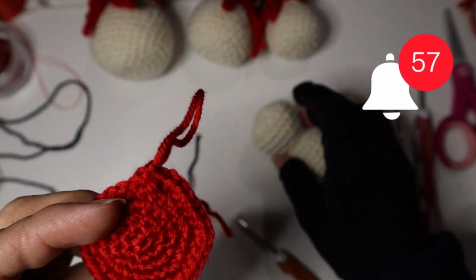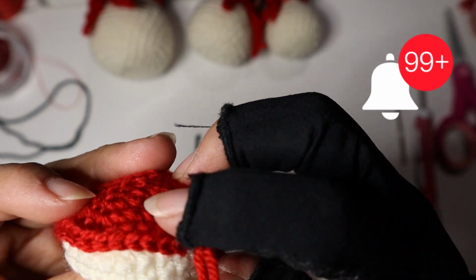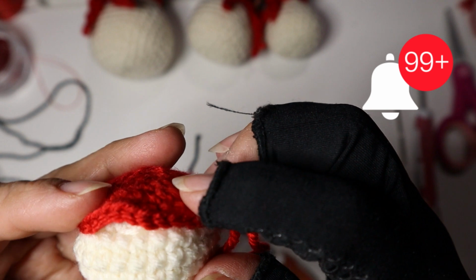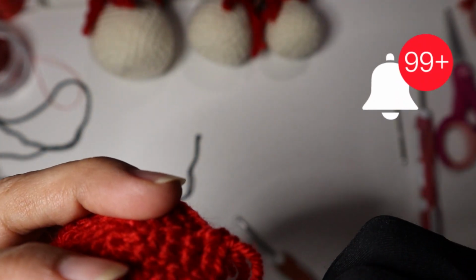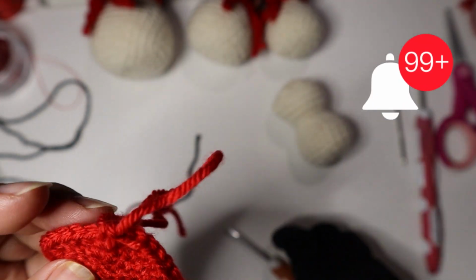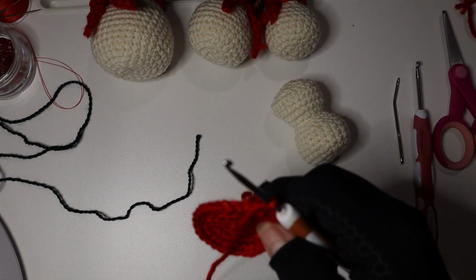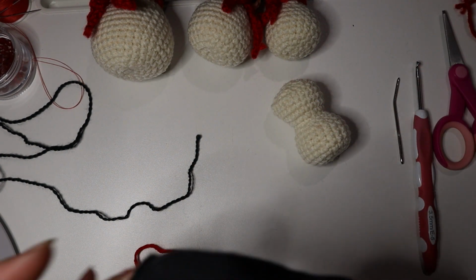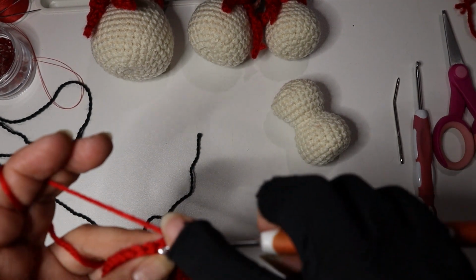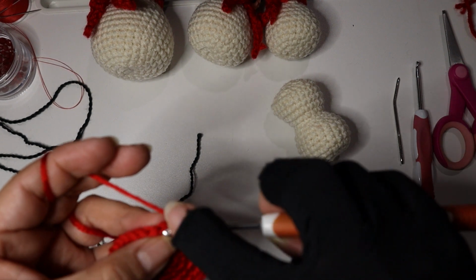We have finished our round, and we can see that now the hat is going to go inside the head of our snowman. Okay, for the next 3 rounds, we're going to just grow our hat downward. And for these 3 next rounds, you do want to make your work tight. This will help you to start curving your piece. You can make it tight, or you can make 1 decrease on each side. So it's up to you.